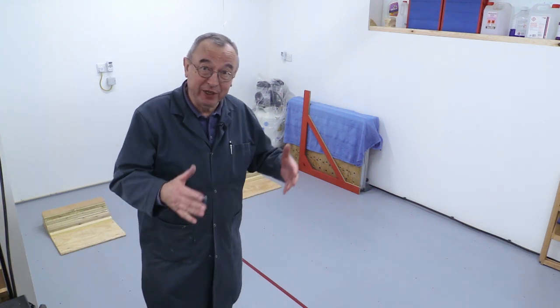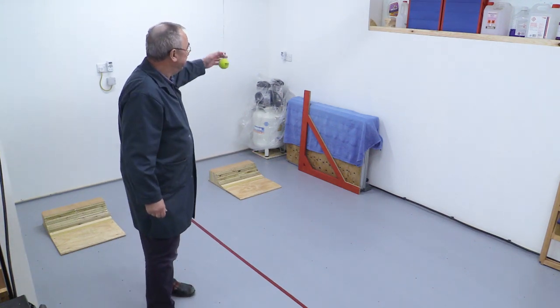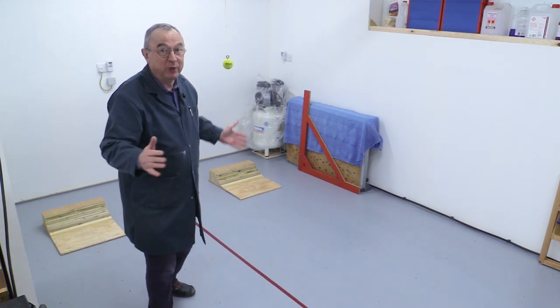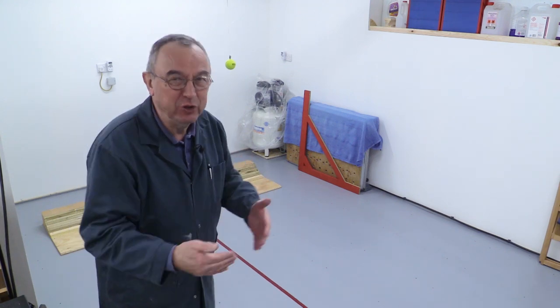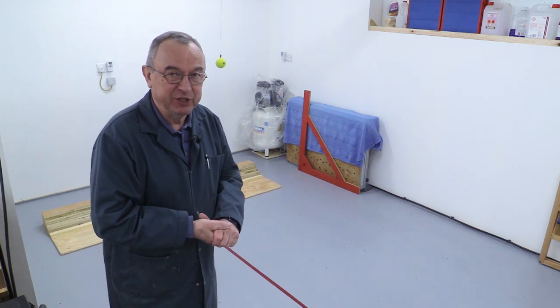In the old days when I used to drive cars in and out of garages I used to have a tennis ball dangling from the ceiling, and when the windscreen hit the tennis ball I knew I had to stop. That worked well in our last garage because there was a solid brick wall at the far end, and I put some foam and polystyrene there so that if I did overshoot a tiny bit there would be just a few inches of forgiveness before any damage was done.